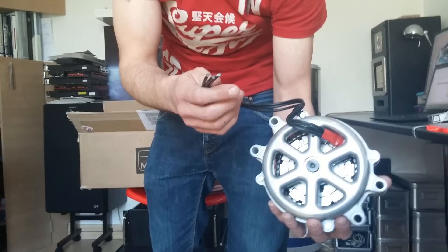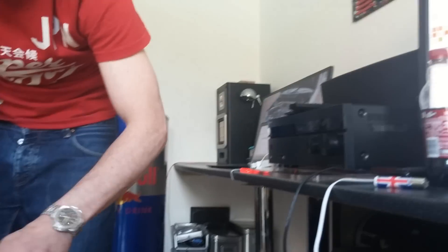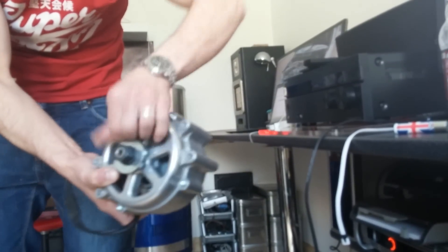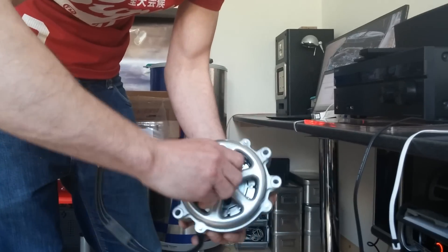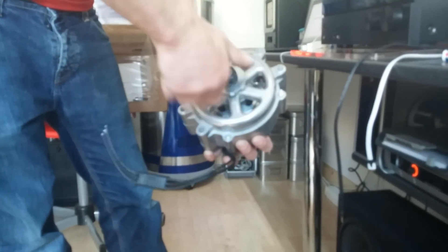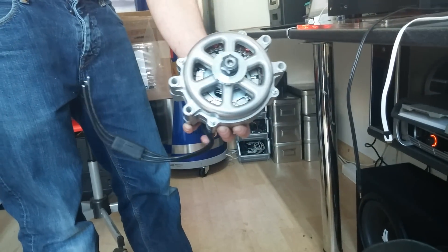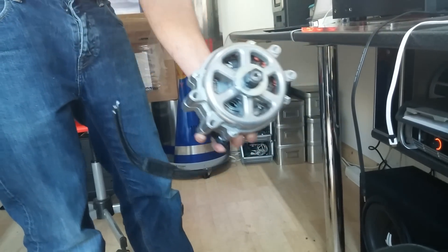You've got your 3 phase output there coming out the back of the alternator. It's reasonably tight and firm — not difficult but not easy. You can feel that there's a good bit of weight and a bit of resistance in there, nothing metal. That's the plastic world we live in.